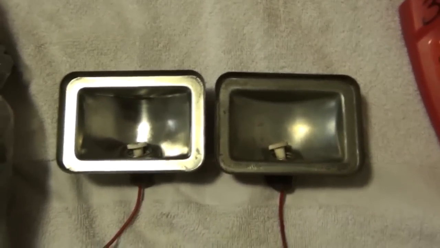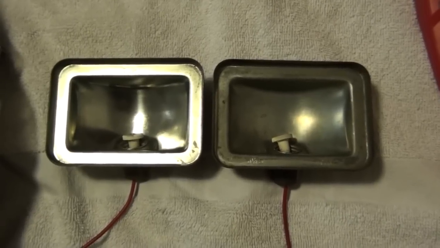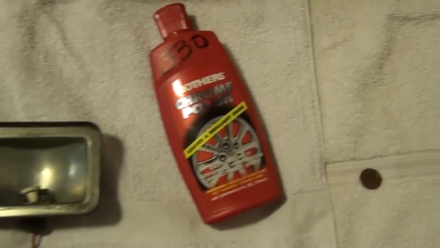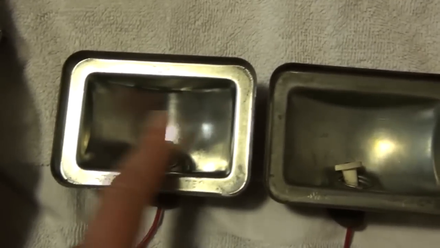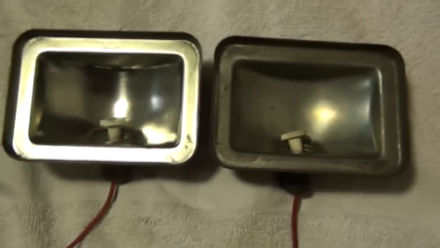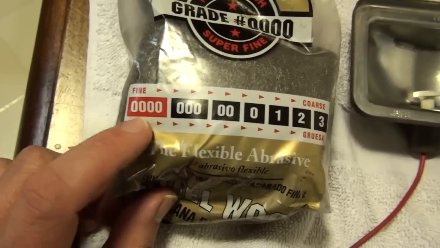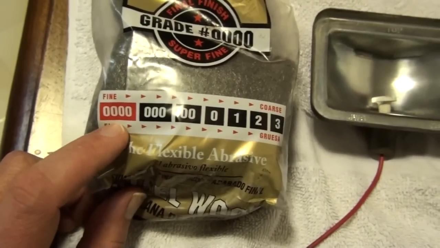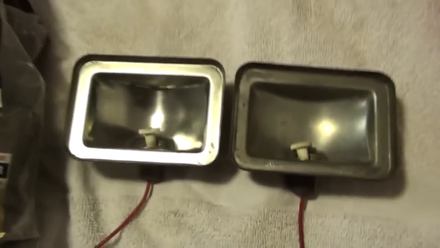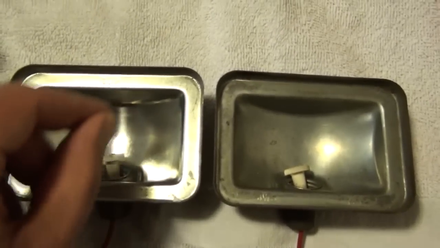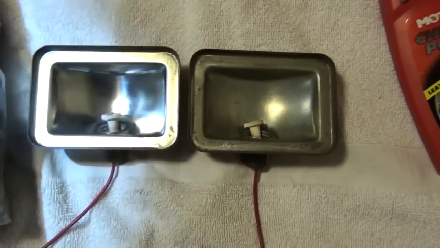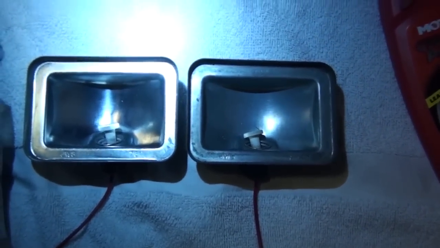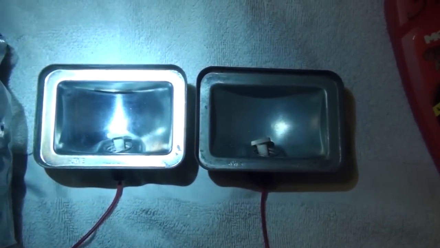Now one of my subscribers, mountainbiker50, sent me a message and pictures on how he had cleaned his up. He said he had just used a simple polish, which I had some in the house. At first I hit it with the Dremel with a buffing pad and that seemed to work okay, but what I found really worked well, I've got this for when you really got to clean up a dirty gun with a little bit of surface rust on it, it's this four zero steel wool. I put a dab of the polish down there and just worked it around, and that steel wool cleaned it right up. The camera doesn't pick up the difference in shininess, but if we shine a flashlight over it you can kind of get an idea. It really does make a big difference.